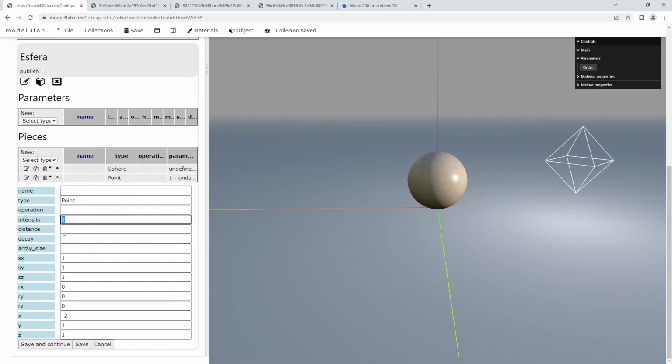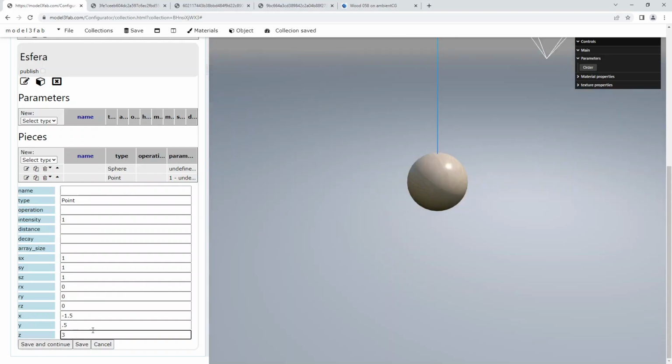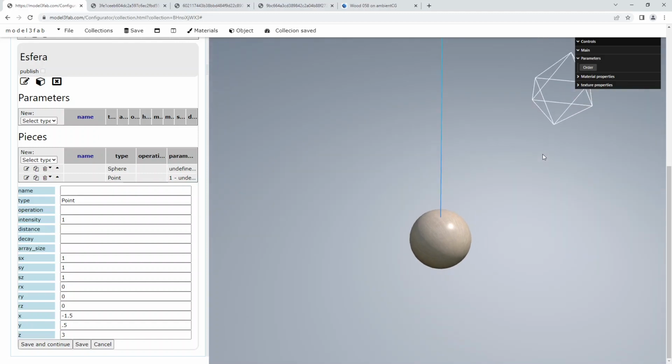Here, when we edit it, if instead of an intensity of 1 we put an intensity of 2, we see that it has this effect, or if we move the position of the Y to bring it closer to the origin. We have moved it towards the origin. If we want to move it closer to the origin, we reduce the value of x from -2 to -1.5. If we want it to be in a higher position, we change z. This would be to put a point light. We call it point light.